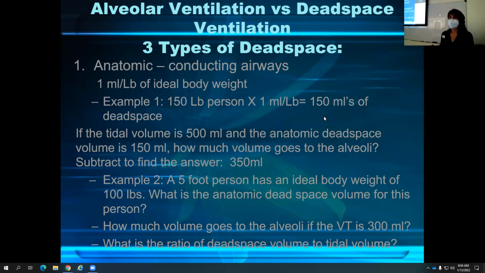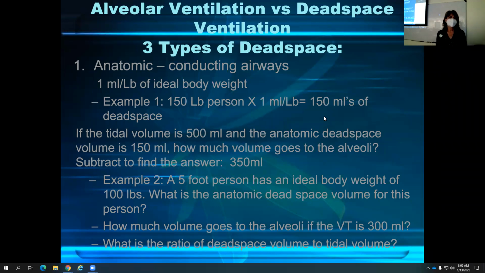So imagine if the tidal volume that goes into the lungs is really small. All it would do is fill the conducting airways, and there would not be enough to get to the alveoli. So that's why it's always important to monitor your patient's tidal volumes and make sure that the tidal volumes are large enough to give effective ventilation to the alveoli. All right, so now what does it say on the PowerPoint?